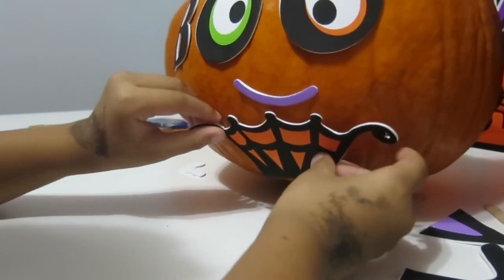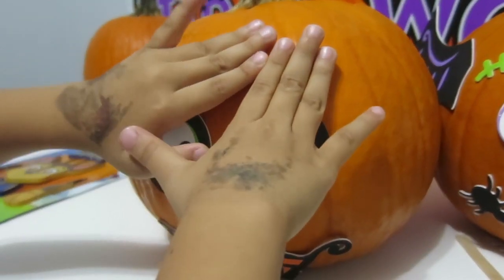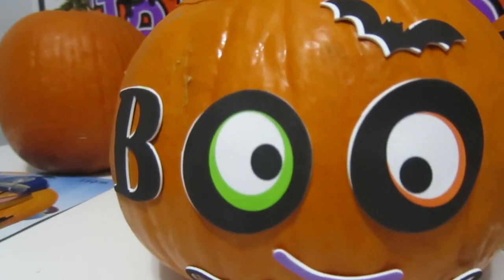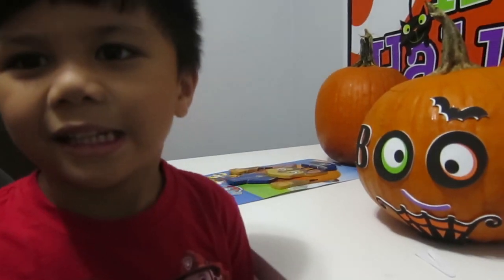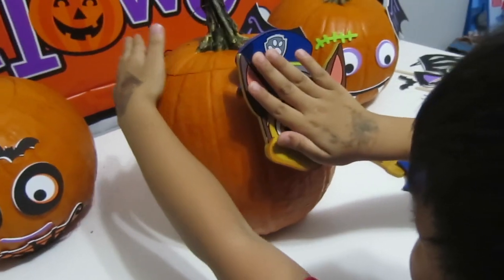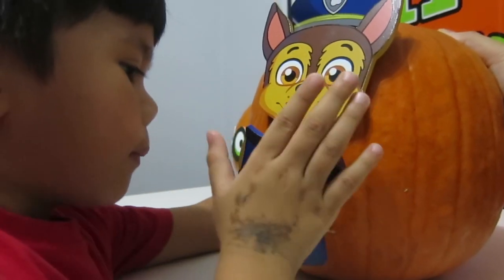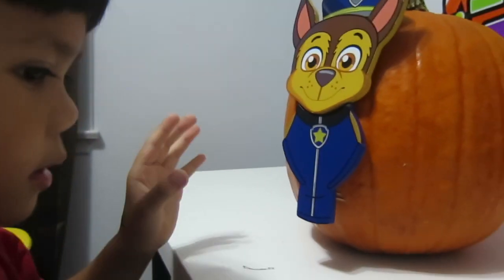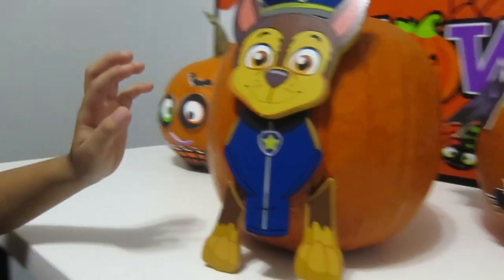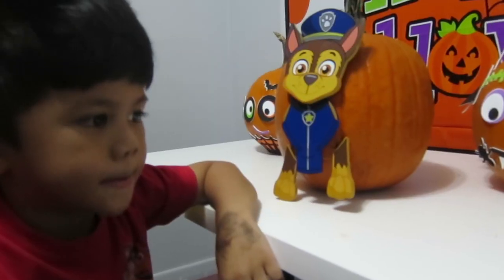Look at this guy. Spooky pumpkin. Nice. Good job. It says boo. Yeah. So now we're ready to do a check. Yeah, let's decorate that pumpkin with Chase face. Nice. Good job. Okay, almost there. Look at this. Nice. Look at our decorated pumpkins. Yeah, they look so cool. They look very cool. Good job, Troy.